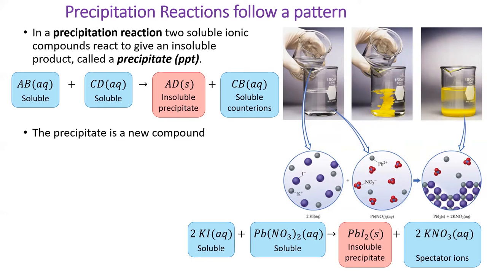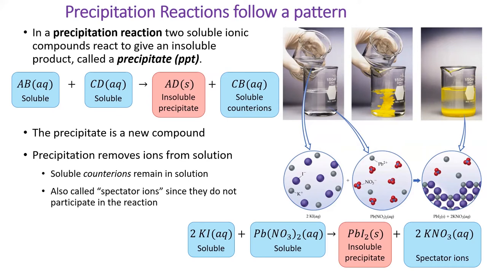The product of a precipitation is an insoluble solid. It is a new compound not originally present in either of the starting solutions. A precipitation reaction removes ions from solution, in this case lead two and iodide ions. However, just like in a romance movie, precipitation reactions require some actors to be extras, which we call spectator ions. The spectator ions are always soluble, so they stay in solution and mind their own business. In this example, potassium and nitrate are spectator ions.